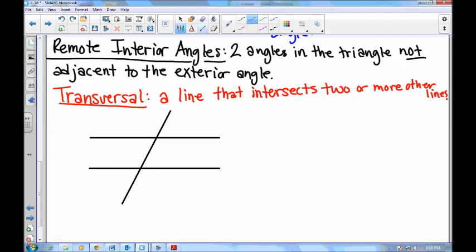Okay, we're going to then label them with numbers. It'll probably be the easiest way. Now make sure you label yours the same way I label mine, because we're going to be relating them to different angles, and the order of the numbers is important. So I'm going to go 1, 2, from left to right. Starting at the left again, 3, 4. Starting at the left, 5, 6. And starting at the left, 7, 8.